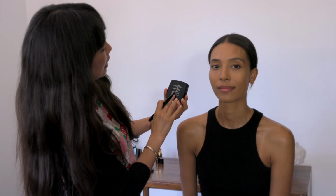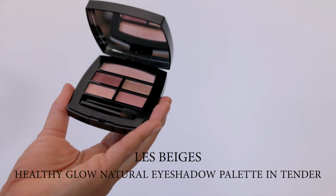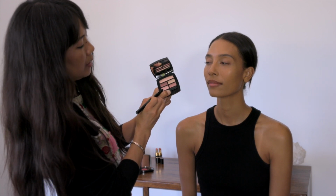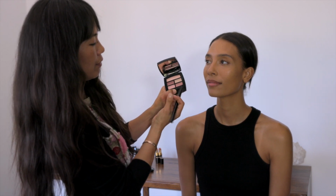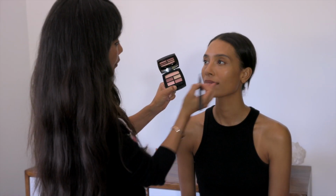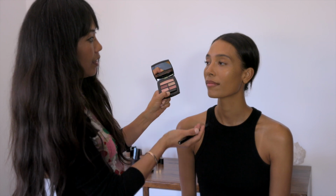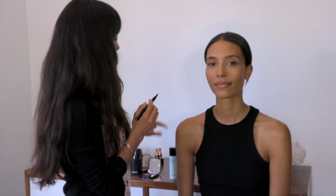This is Les Beiges Tender Healthy Natural Eyeshadow Palette. We're gonna start with the lighter colors. I have this sparkly peachy pink here, and it has some gold and fuchsia specks of glitter. I'm gonna use this along the bottom of your eyes and in the center, and maybe a little bit on the lid. This might be different from what you're used to, but I love doing a little sparkle under the eye because it brings light into the eye and emotion to the eye. It's subtle, yeah.